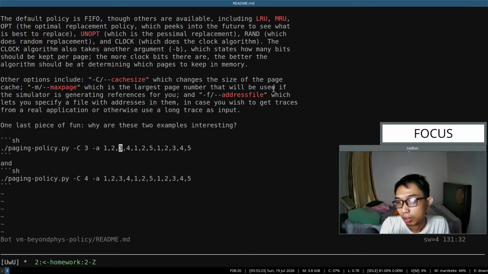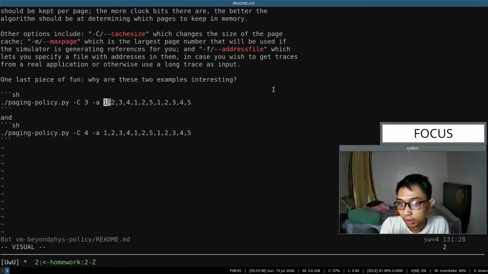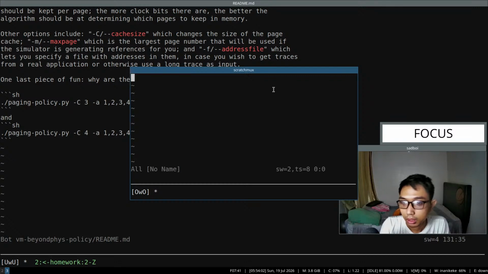Oh, maybe this is interesting because when we are trying to access 1, right, we are already freeing this one, the page 1 here, because of the page 4 here. Yeah, let me try explaining this like this.